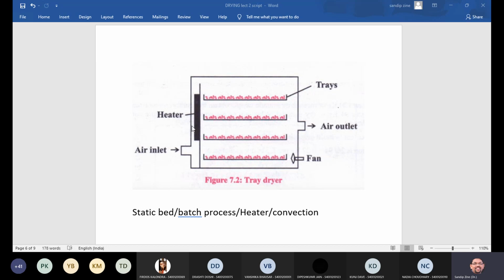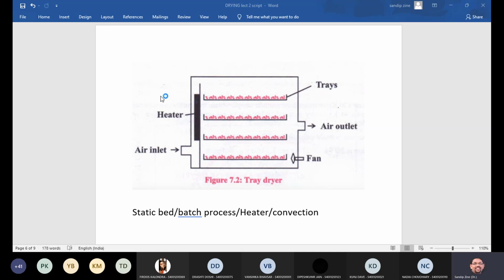Also, the batch sizes in the pharmaceutical industry are relatively small, maybe around 250 kg or less per batch, compared with the chemical industry. Chemical industry requires more capacity of the dryers, around 1000 kg or more, and perhaps this particular dryer is not suitable then. Also, valuable products can be handled effectively in this tray dryer.